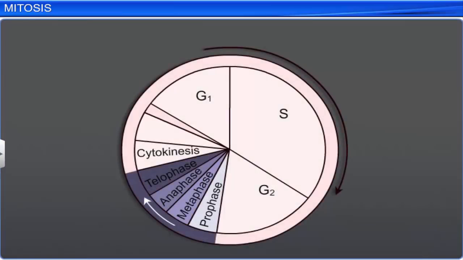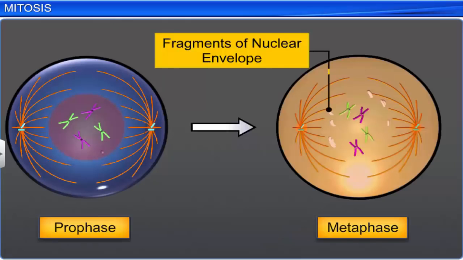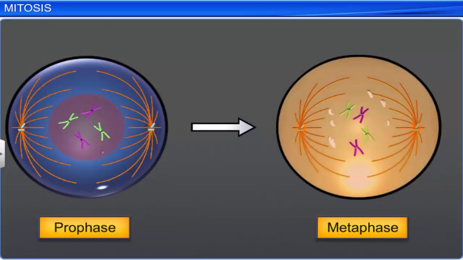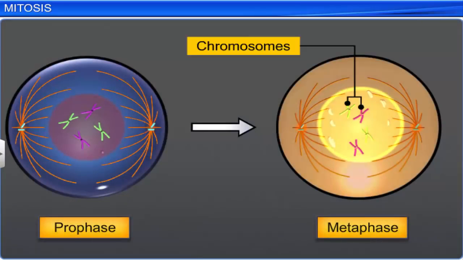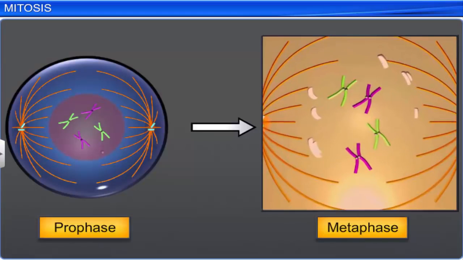Prophase is followed by metaphase, the onset of which is marked by the disintegration of the nuclear membrane, resulting in the scattering of the chromosomes in the cytoplasm. During this stage, the chromosomes can be clearly seen and studied under the microscope as their condensation is complete. Moreover, each chromosome is made up of 2 sister chromatids bound together by a centromere.